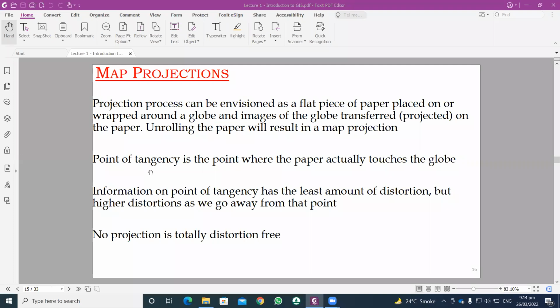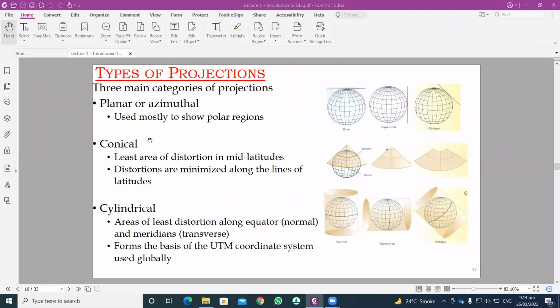So there are different types of projections like planar, conical, and cylindrical. A planar projection is just passing a tangent through some point, through the pole or the equator, or in an oblique way with some angle.